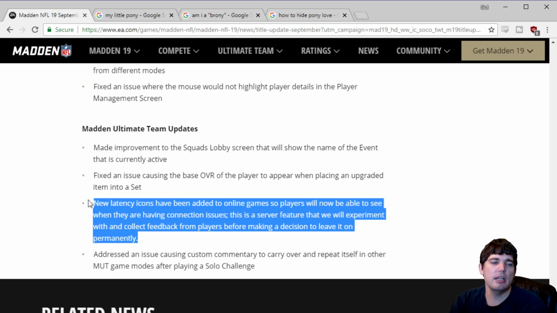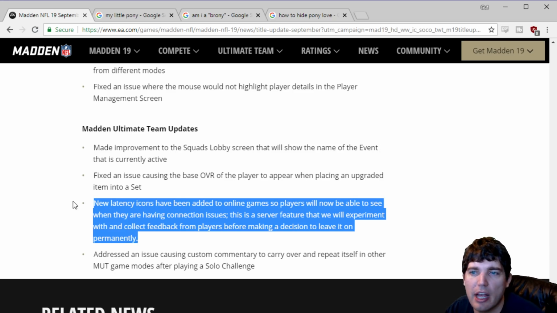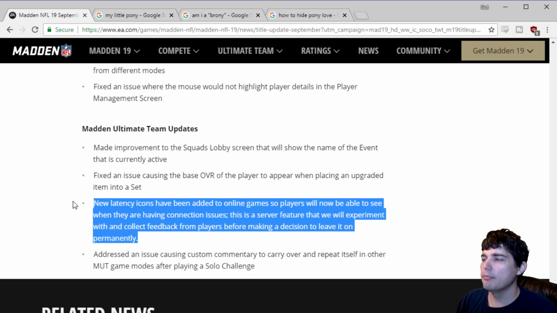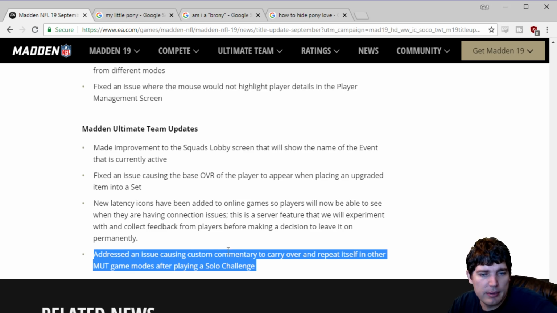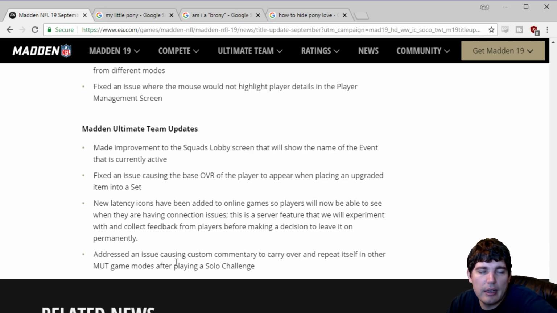So that's pretty neat. I like when they add little new features that'll help, because a lot of people are having issues with the servers and disconnects. The desync glitch is still a big issue. People being able to do that. And then address an issue causing custom commentary to carry over and repeat itself in other MUT game modes after playing a solo challenge. I never noticed that. I have the sound off and all my stuff.